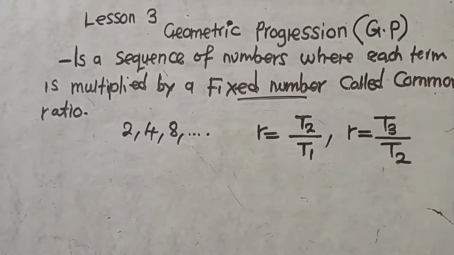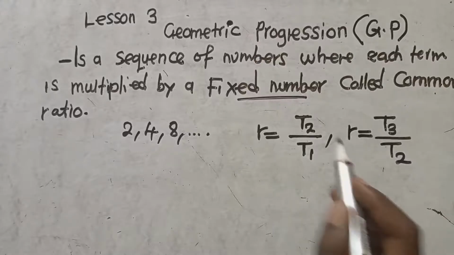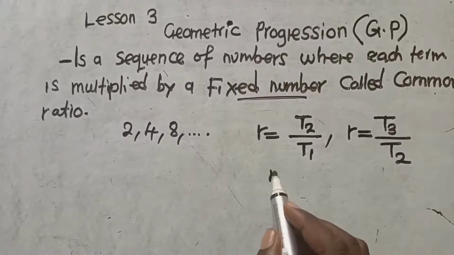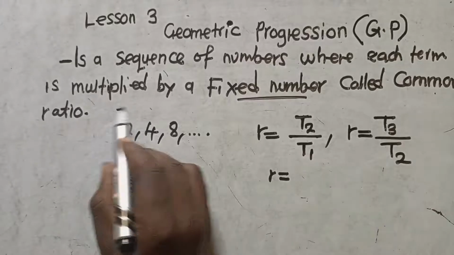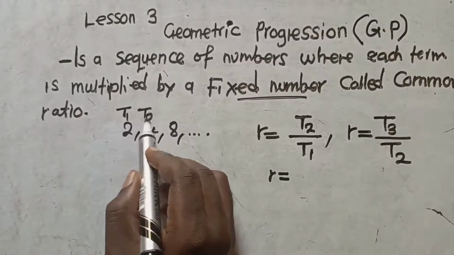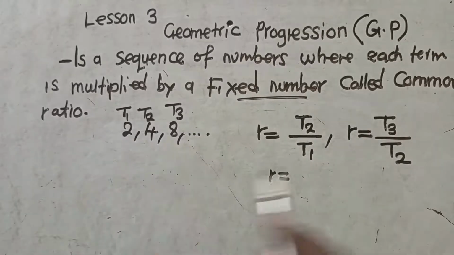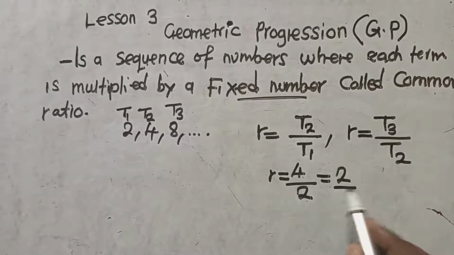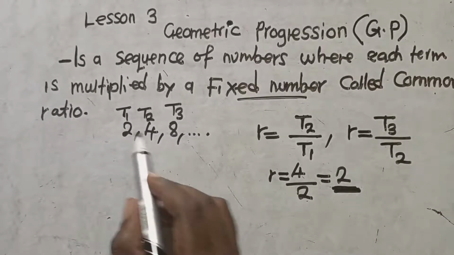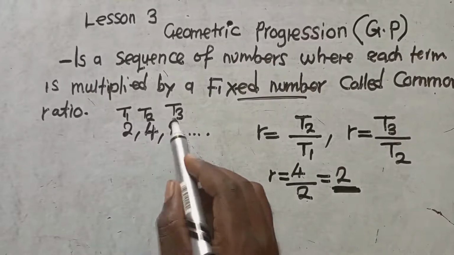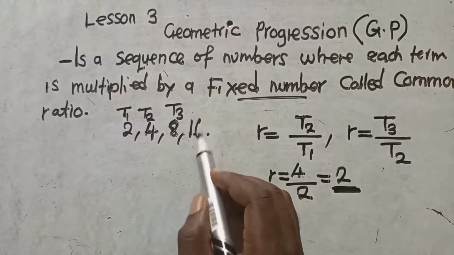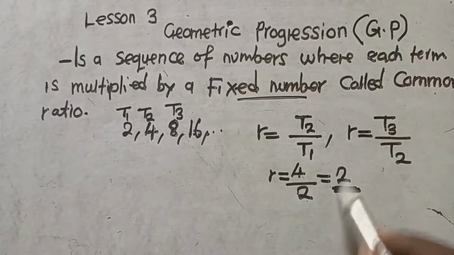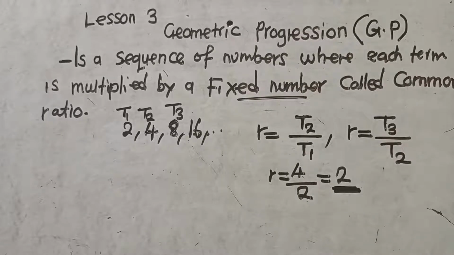This is what you are supposed to do. So if you are asked to find the common ratio, this is the method. In this case, common ratio is equal to the second term over the first term. I know that this is the first term, this is the second term, this is the third term. So second term is 4, first term is 2. So meaning it is what? It is 2. 2 is the common ratio. So 2 times 2, I'm getting a 4. 4 times 2, I'll get 8. 8 times 2, I'm going to get 16 there. And numbers are just going like that. Have you seen? So as long as you are able to find the common ratio, then everything becomes simple.